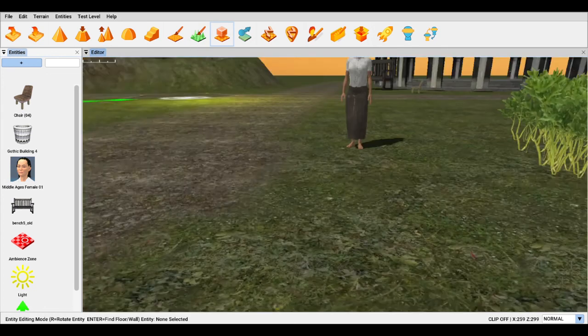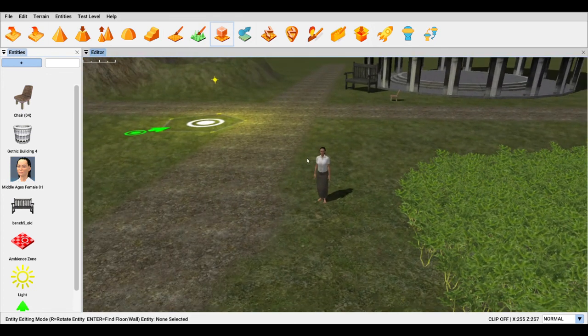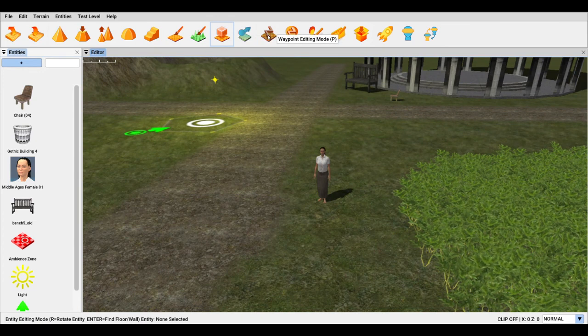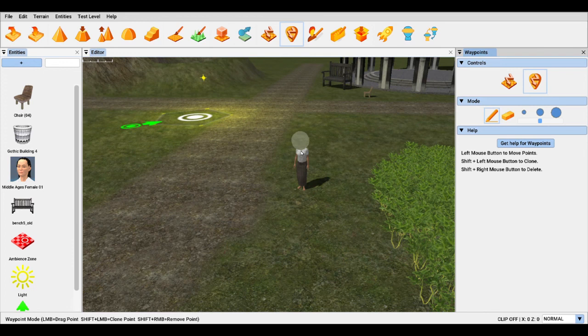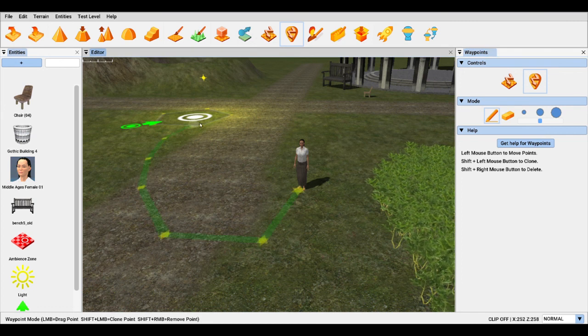But let's give her something to follow. So we'll create, draw a waypoint. I'm going to click in front of her and then drag and hold the mouse down while we draw a line. And this will become her path.